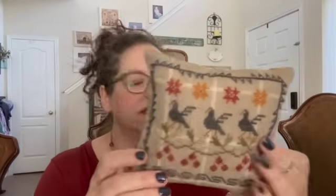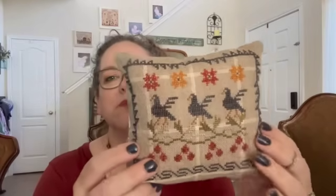So there is Autumn Berries by Sub Rosa, and like I said, instead of black I used a really pretty blue, and then I used like an orange. I think blue and orange look so pretty together. In fact, look, blue nails, orange dress. That's sort of my favorite colors, at least in fall.